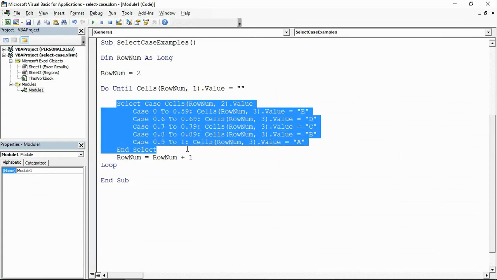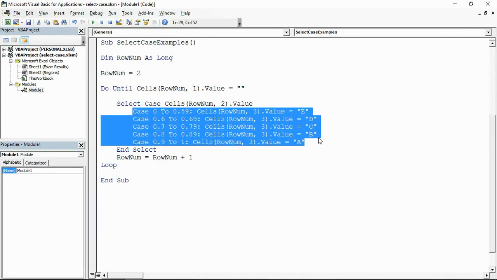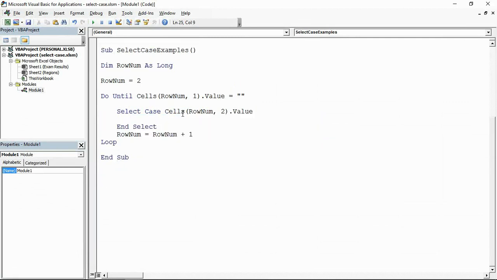Let's completely take that out and start again. No, let's not start again, because that stuff there will be the same. Select case, I'm testing the same column, different sheet, but I won't put that in code. I'll just make sure I'm on that sheet. And for this example, check this out. We can write case is. Remember, you need that keyword is, but also remember when I did it earlier, it did it for me.